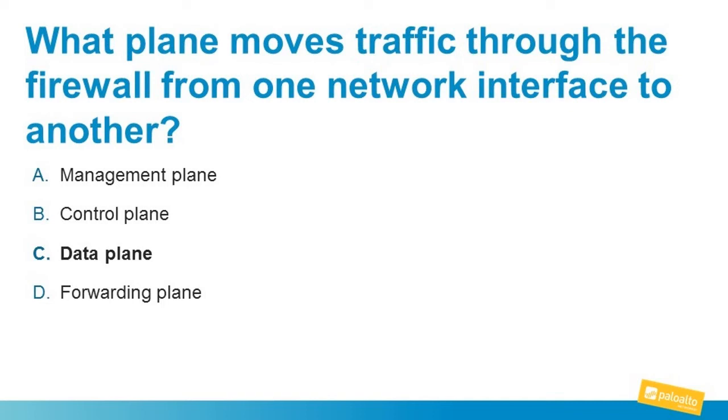Well, let's see, which plane are those interfaces actually connected to? Is it the management plane? No, that's for management functions. That's the management interface itself. Control plane. Control plane is often used in a synonymous manner with management plane. So even if I wasn't familiar with the term, control, management, very similar, not what we're talking about. Forwarding plane. Forwarding sounds pretty good, but that's not it. It's the wrong terminology. For the Palo Alto Networks firewalls, we refer to the data plane as the muscles of the firewall, the plane that's responsible for forwarding or moving traffic from point A to point B.